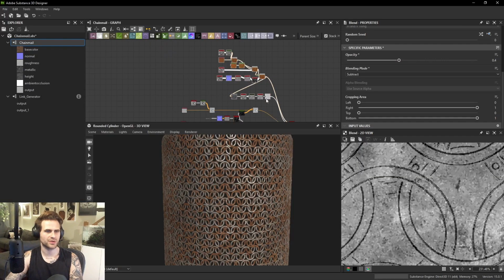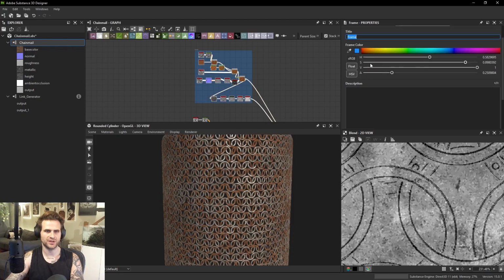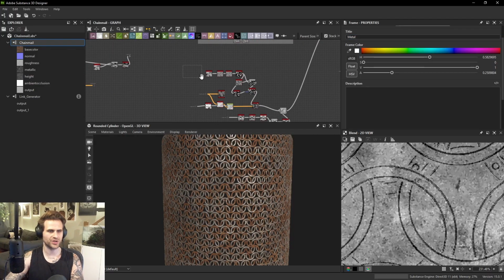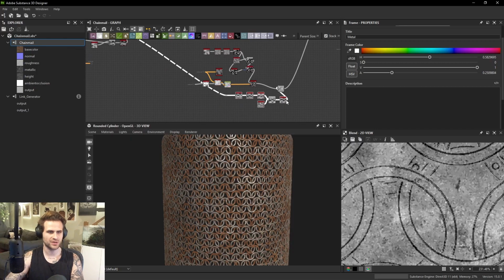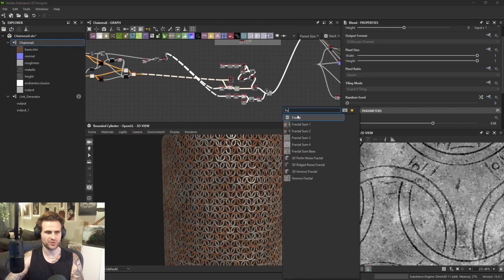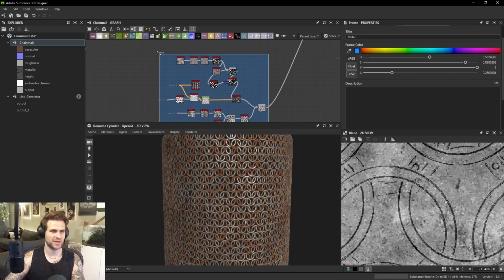I'm just going to make some quick frames here because I'll put a link to this in the description if people want to download it and follow along. So there's our rust stuff. Here's our metal. And this is pretty indicative of how I would approach working on a material I don't really know how to build yet, where it's just getting all the basics in like this. And then it becomes about polishing everything. So this is our metal. Is it? No, this is our rust mask.